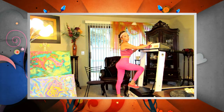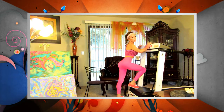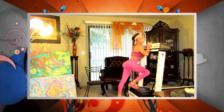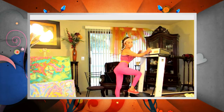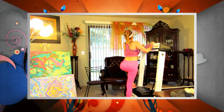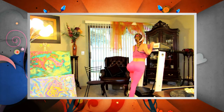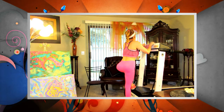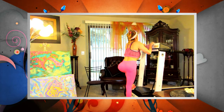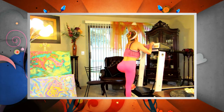It's going to work your triceps as well. Go like that. Squeeze your butt. Okay, good. The other side, we're going to do the same thing. I'm going to turn around so you can see it. Squeeze your butt. Your triceps are working. Your butt is working. Keep squeezing. Don't give up.